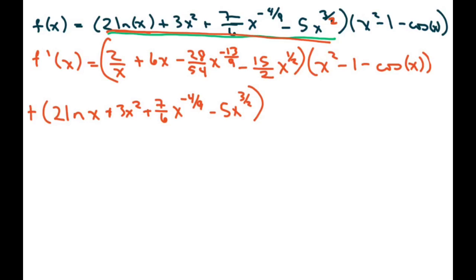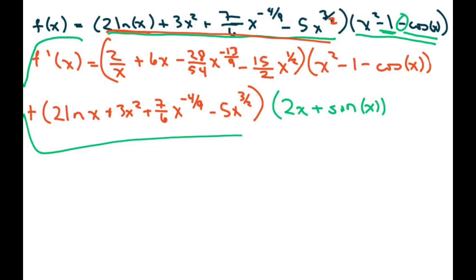And now we're going to take the derivative of the second function. So the derivative of the second function is 2x, and that's just 0, so I'm not going to write that down. Derivative of cosine is negative sine, so we're going to change that to plus sine because we already have a negative in front here. So your whole answer is this whole thing. Let me make that a little bigger. Alright?